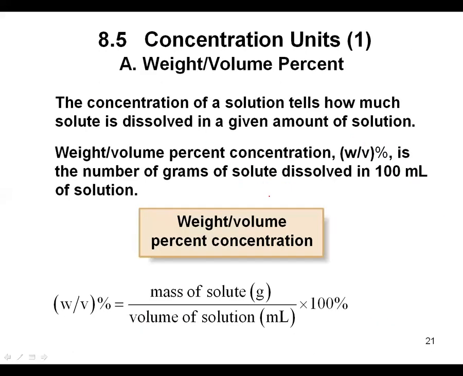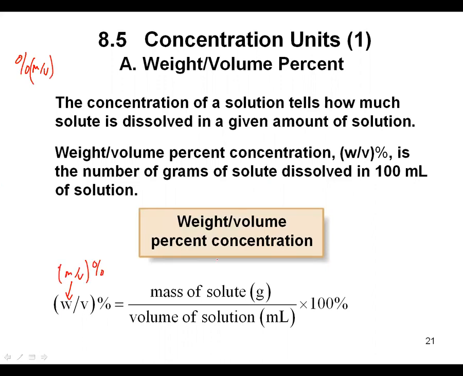All right, let's talk though about solutions and concentration units. The first few we're going to talk about here are percentage concentration units. The first one is mass to volume. This is sometimes referred to as percent mass to volume, or some people will call it weight to volume, which is the same as mass to volume.